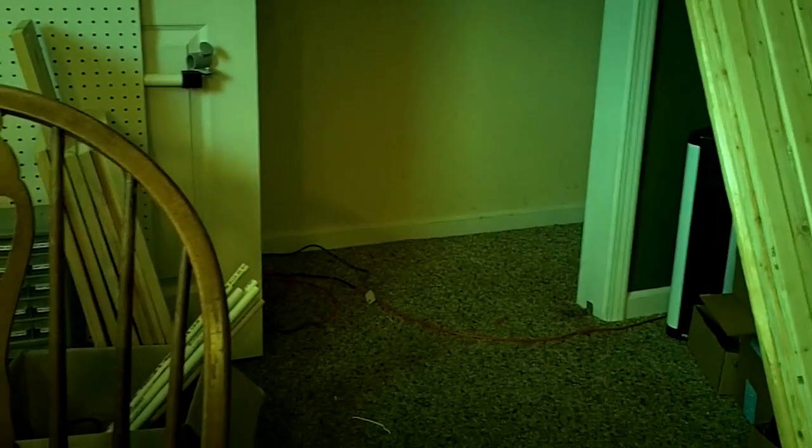So let me get busy and do something. Let me get up here and show you. Alright, well, you can see here again the wood. There is the wood. And let's walk past the wood carefully. Turn the light on so we can see a little bit. There we go.